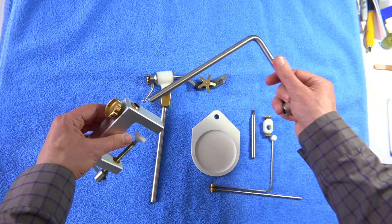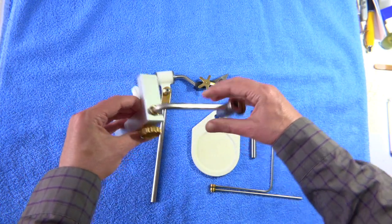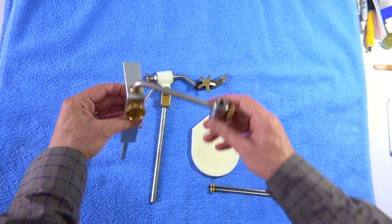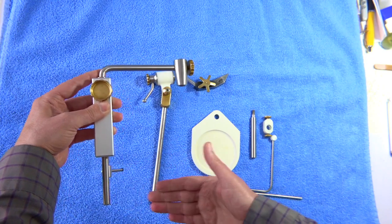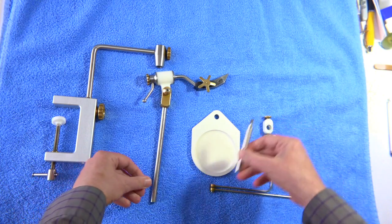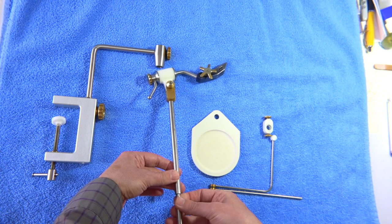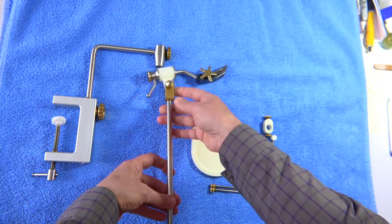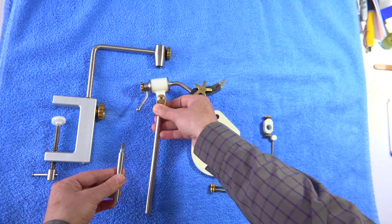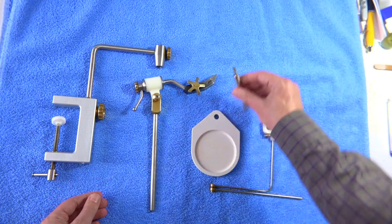To use the clamp or the extension arm, it's quite simple — as you can see it goes onto your C-clamp. It just allows you to take the vise away from the desk, and the reason I like to use it is this part takes it away from my leg. What else comes with it is an extension stem that screws on, allowing you to get extra height depending on the table that you're tying on. I leave that off — it's long enough for the desk that I've got.